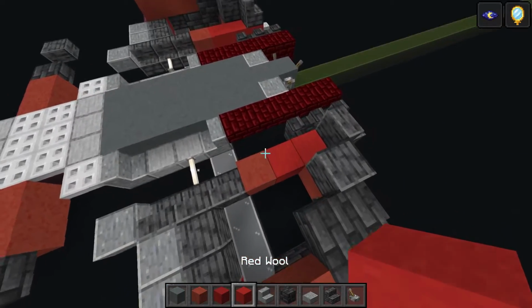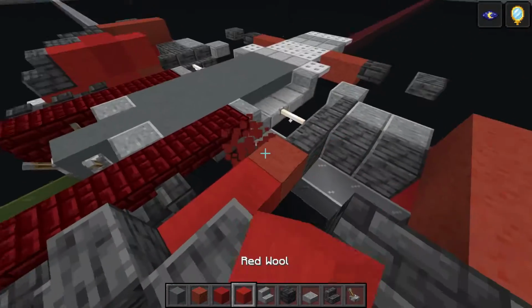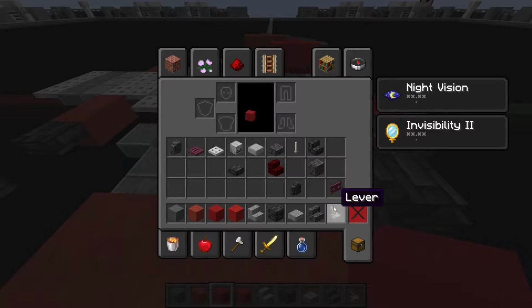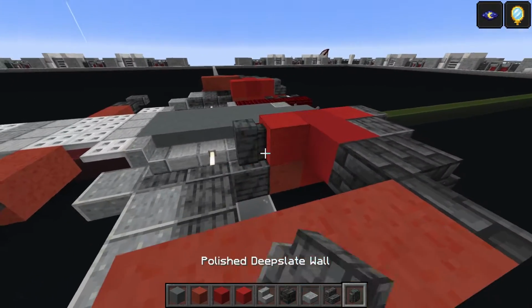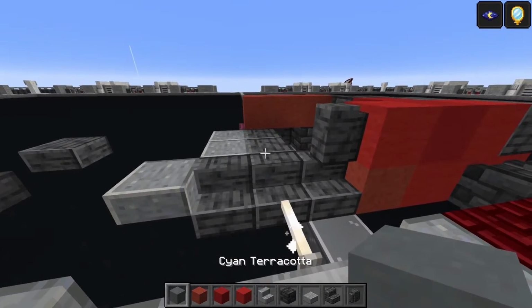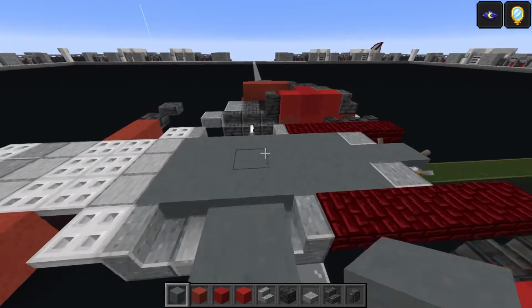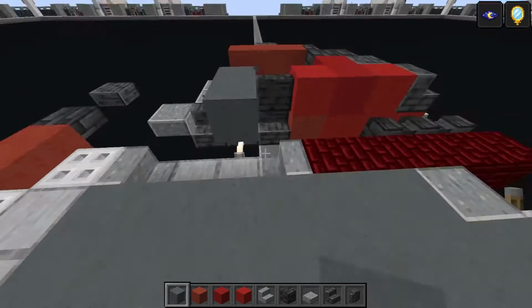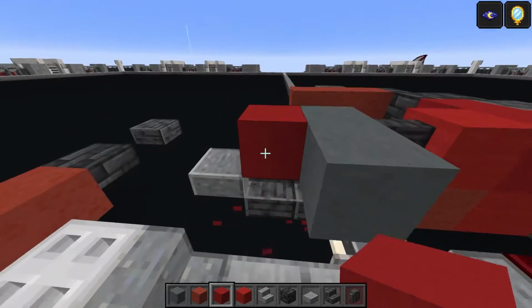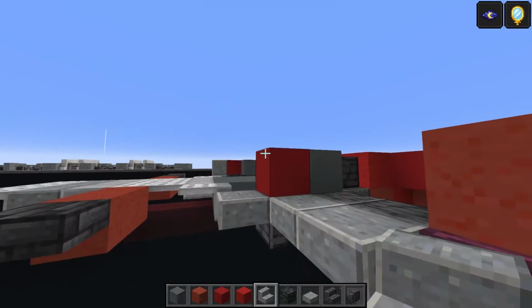Right, with the red wall, that's 1, 2, and then 2 red concrete in that gap here. 1, 2, 2 red concrete in the gap here. And then polished deep slate wall, 1, 2. Cyan terracotta, you want to take this, and we're going to add one there, one there. Again, 1 and 1. Red concrete on top of the stairs. And then a polished andesite stairs facing outwards on both sides, upside down, like that.